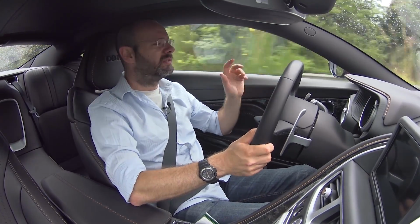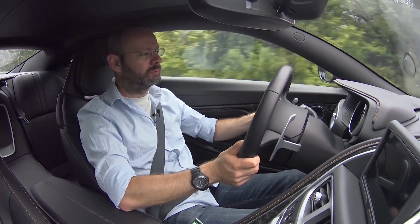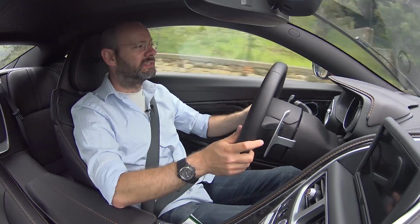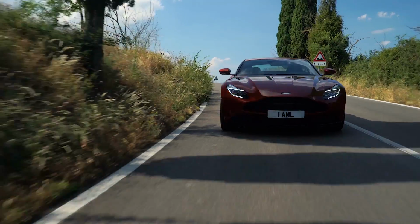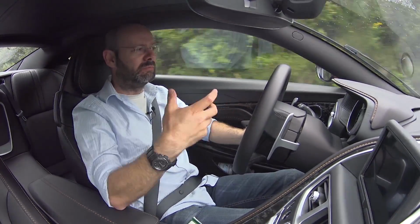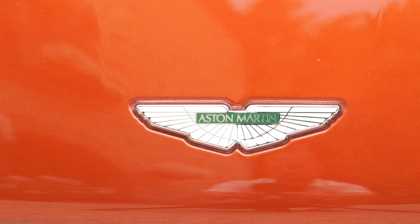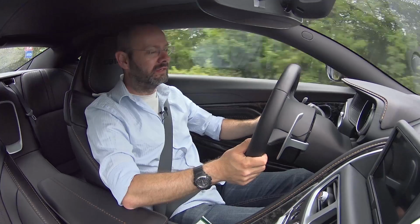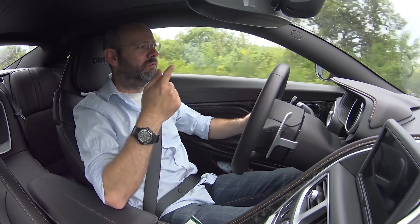What don't they have spot on? Well, there's a little bit of road noise, a little bit of wind noise. Like I say, some of these graphics and stuff are not quite as perfect as they ought to be. But by and large, I think for a 150 grand car, this is right. I think this is the best Aston Martin I have driven probably in my lifetime. There are more fun Astons I've driven in my lifetime, like a V12 Vantage S, but this is the more complete car, the more rounded car. And if Aston is going to carry on in its second century with cars that are as complete and comprehensively good as this, finally, this will be a brand that A, not only people love, but B, will make somebody some money.